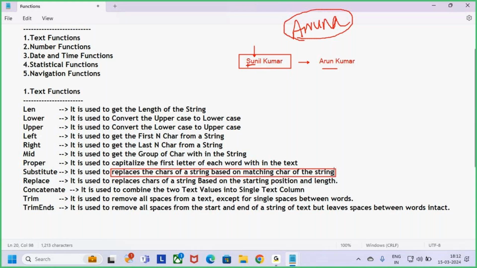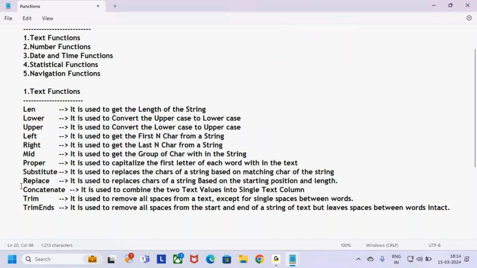Wherever the characters are matching with Sunil, I want to replace with Arun. So whenever you want to replace the characters within the string with other characters, go and use substitute.